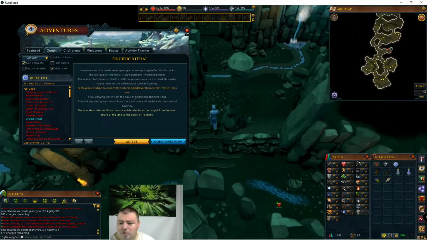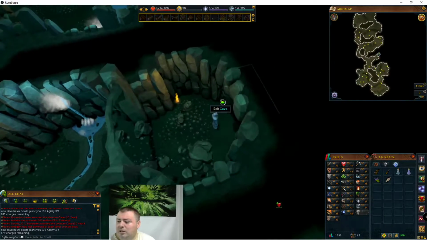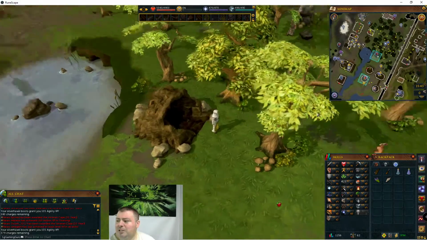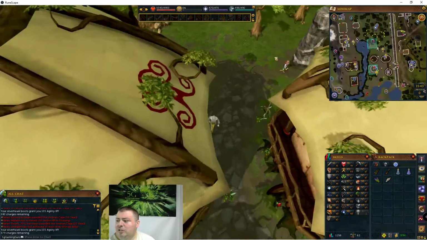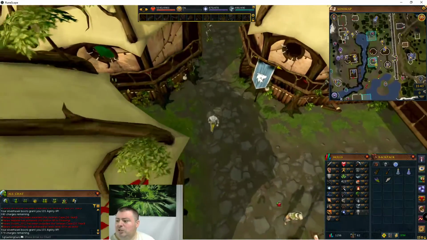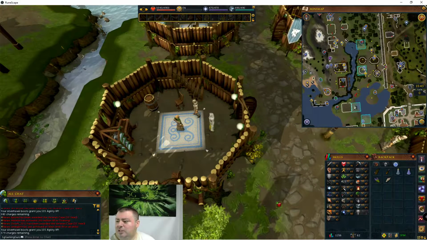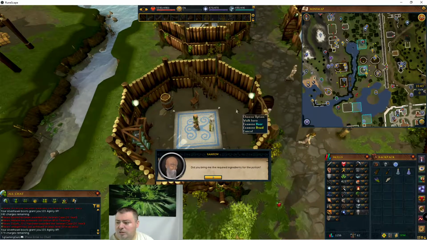Alright, so, let me head back. Three items were marked on the minimap, so that made it easy. So, the cave north of Sanfew, and then the fishing spot by the lake, and then south is the wyrmwood. Wyrmwood, so let me hand it over to you. The required ingredients for the potion.